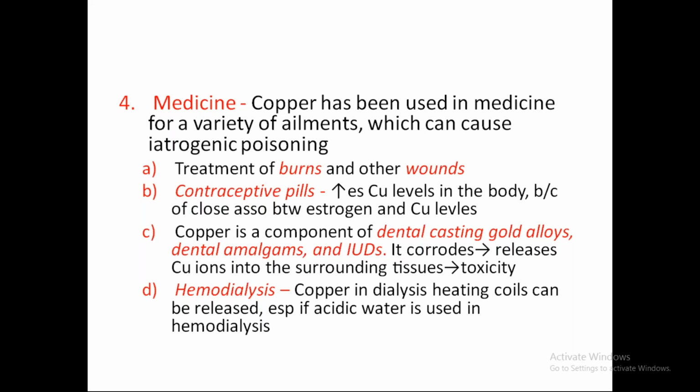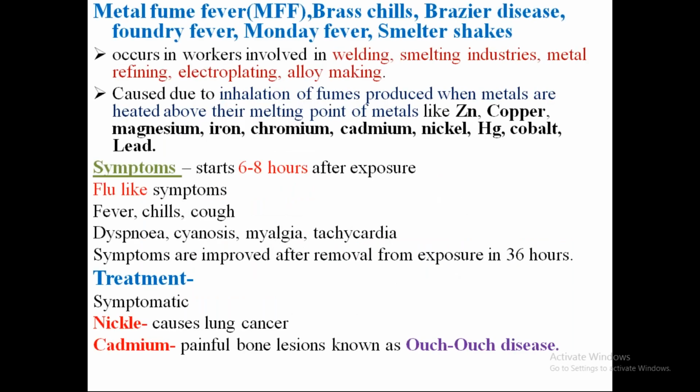And then hemodialysis, copper is also used in the dialysis. Heating coils can release copper, especially if acidic water is used in hemodialysis. So these are some of the examples where copper is used in medicine. It is used in the treatment of burns, wounds, contraceptive pills, IUDs, dental amalgams, dental castings, gold alloys, and then hemodialysis. So the last one is metal fume disease or brass disease or foundry fever or Monday fever or smelter shakes.